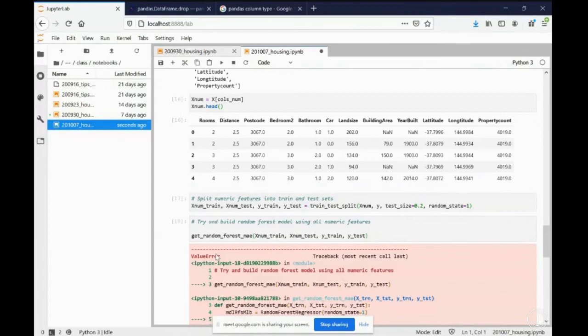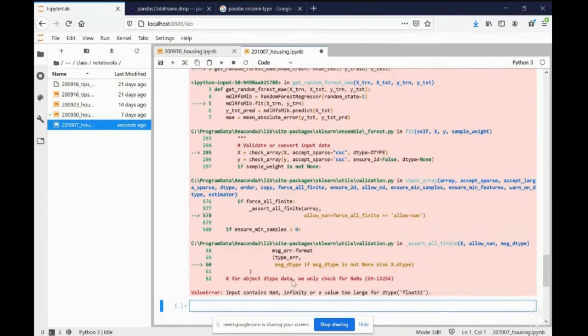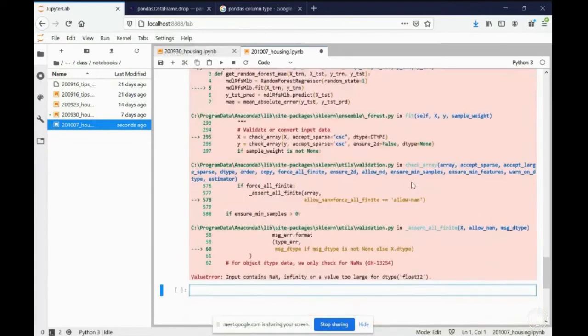All right, so now what are we getting? So this is all numeric values now, so we can't say anything about that. This is now saying that it has not a number or some null values basically. So let's look at the head here. Oh yeah, so even here, just within this, we have some non-numeric values. So basically we have missing values in our data set and we have to figure out what to do with missing values. But let's see how many missing values there are.